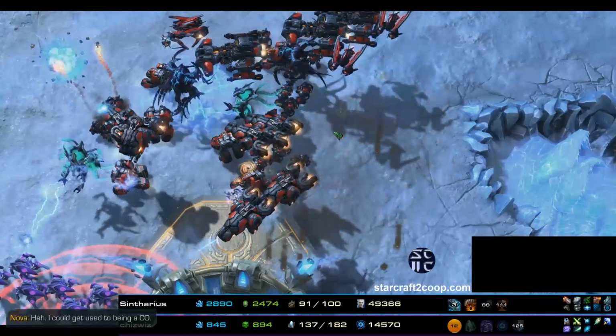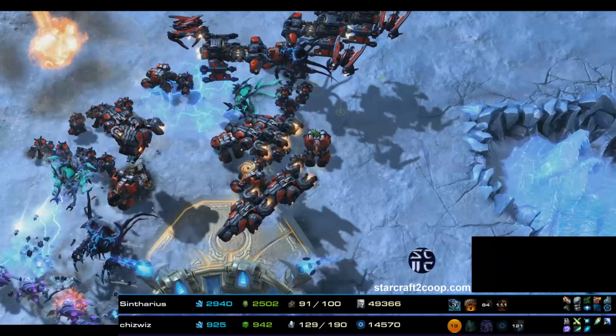Vorazun has managed to cling on throughout the course of this mission. All the shuttles are gone, and that is GG.